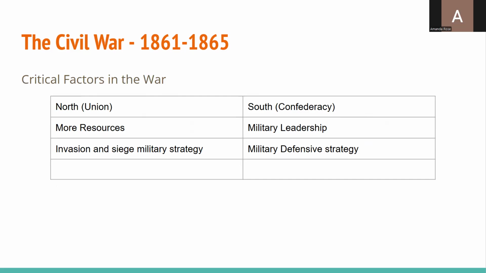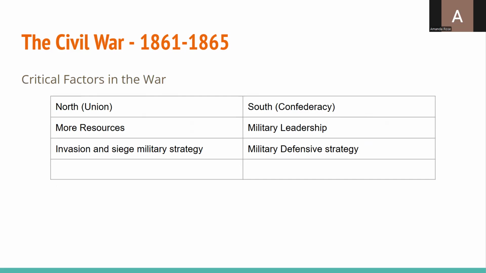There was a sharp difference between the sections over manufacturing ability. The North had 5 times the number of factories and 10 times the number of industrial workers. The North also had twice the railroad mileage of the South and the capacity to produce more. So it is actually pretty impressive when you think back to it that the South lasted for 4 years, considering what they were up against when it came to resources.